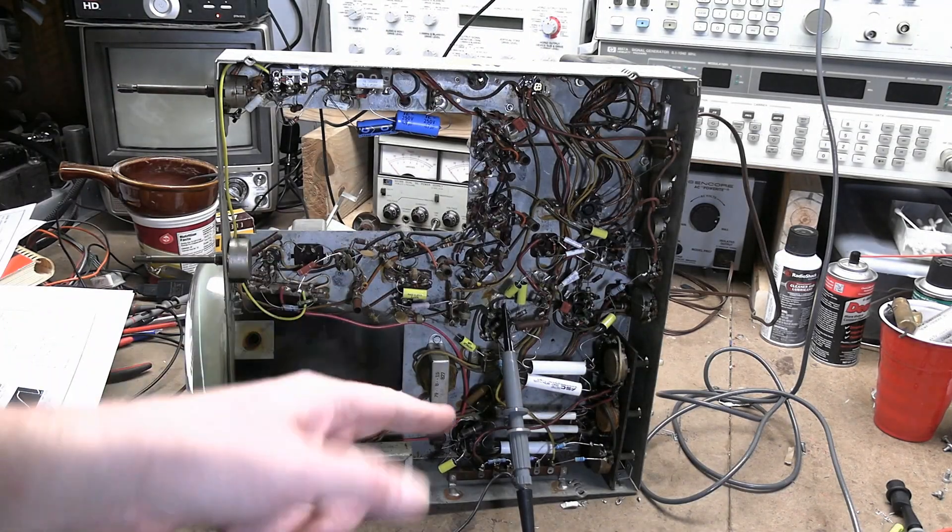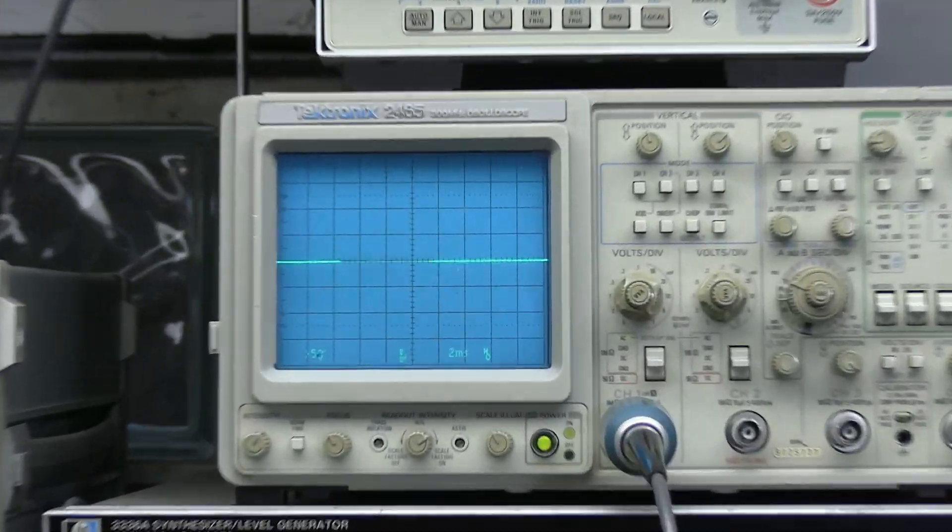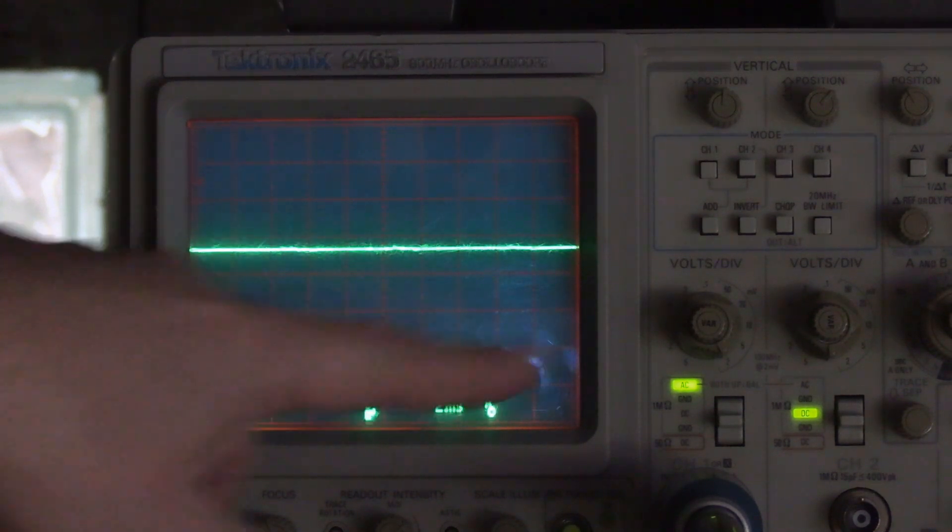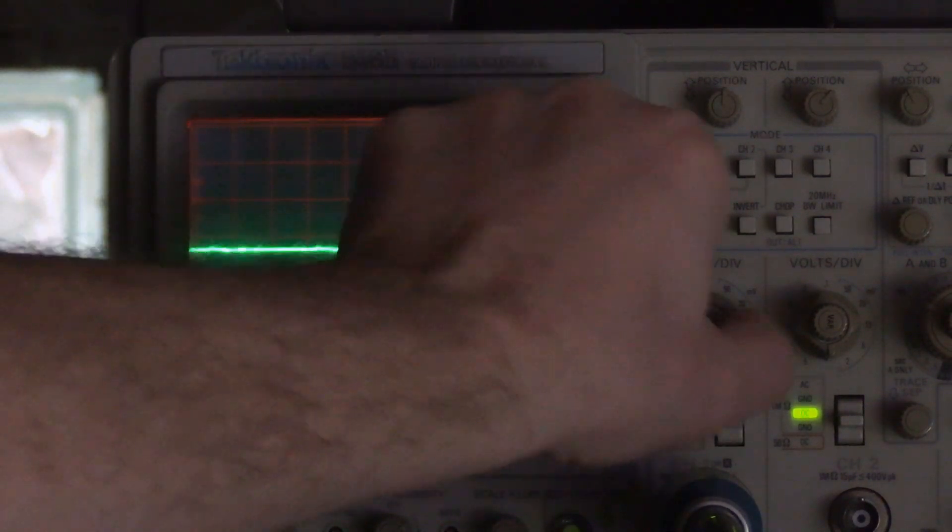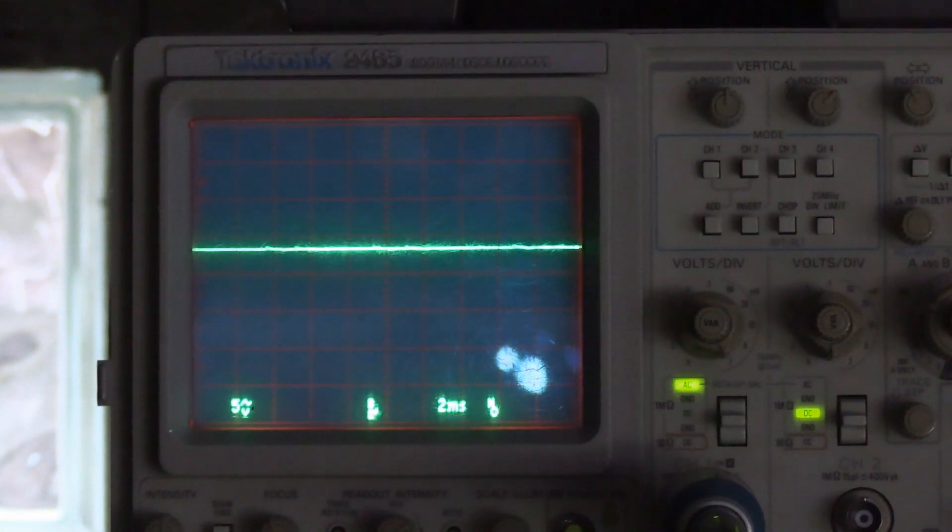And the highest range, I don't even see anything. Okay, so this little symbol down here, 5 squiggle V. I assume that means 5 volts per division AC mode, which is indeed what I'm in. And we just have a flat line. I'm going to lower the range. And yeah, starting to see a sawtooth. Fantastic. There we go. Alright, now that's the low voltage input. Now, let's see about checking the output, which is a whole lot of matter.